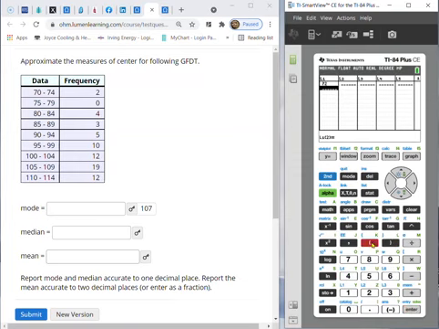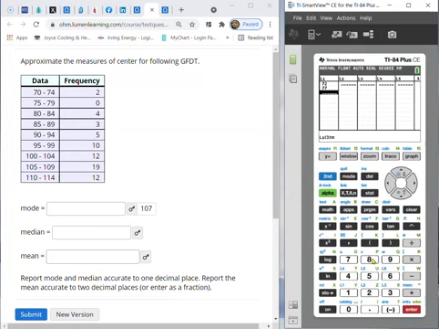For the second class, it would be 75 plus 79 divided by 2 for 77. Now, you might notice that the class width for this group data is 5, right? The difference between 70 and 75 is 5, between 75 and 80 is 5, etc. So we can just add 5 until we reach the last class here.